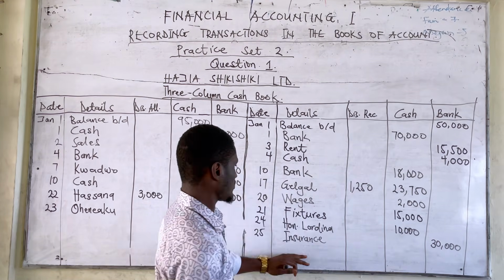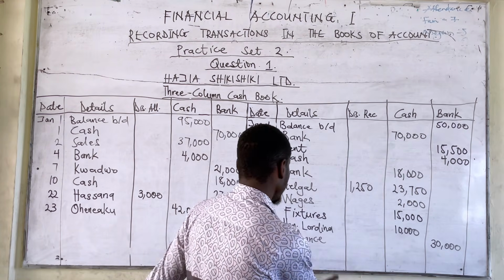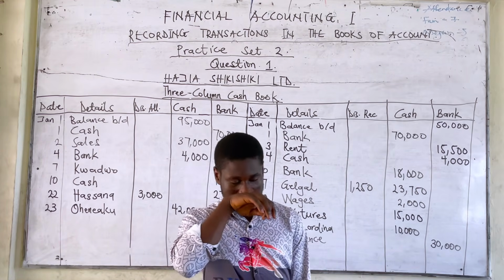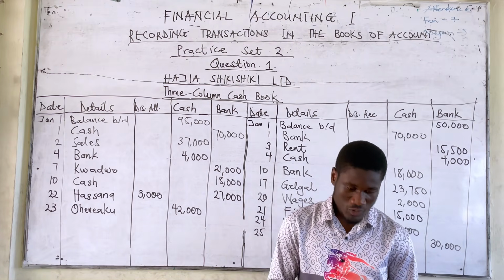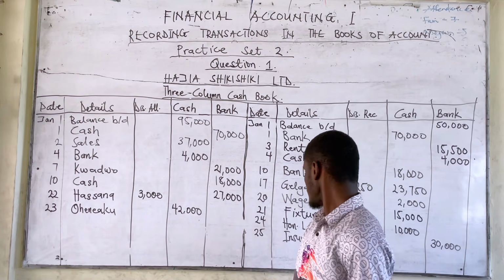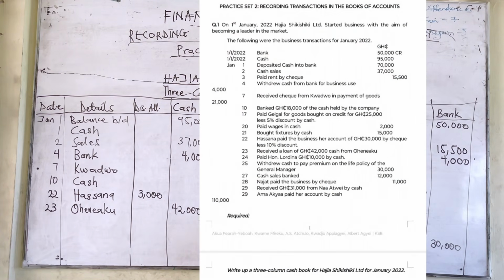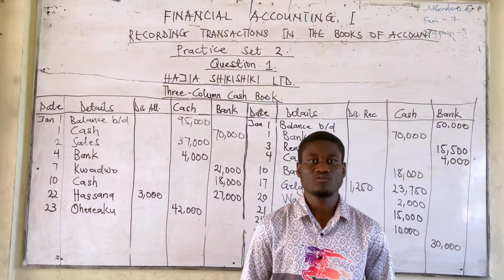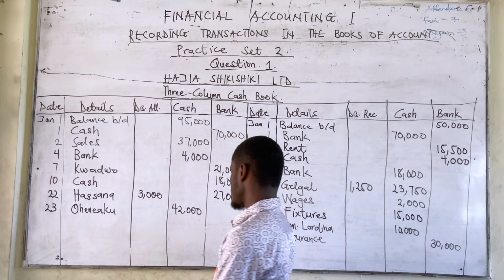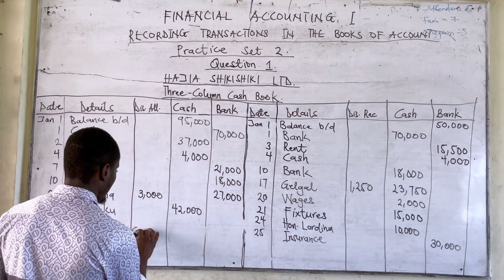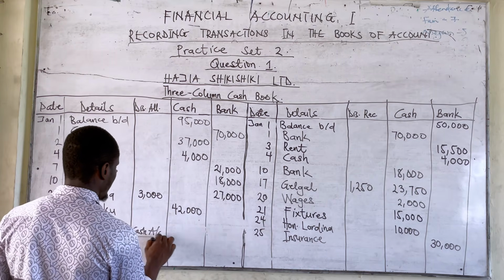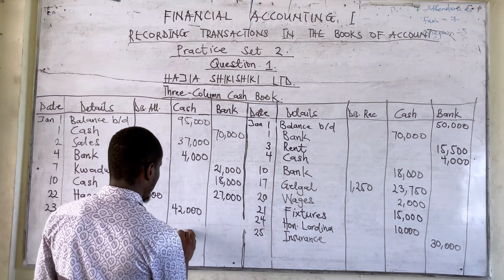Do you get it? Because it was the bank that decreased. And so if you are recording the bank column, we have to record in the name of what? Insurance. Good. Then we move to January 27th. It says cash sales bank. You know that cash sales is involving cash and sales. So when we make sales, we will receive cash. Now cash increases. So this is the scenario. We have cash here, so this is the cash account, and this is the sales account.